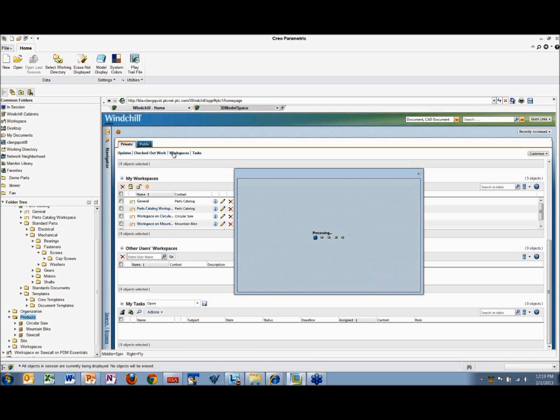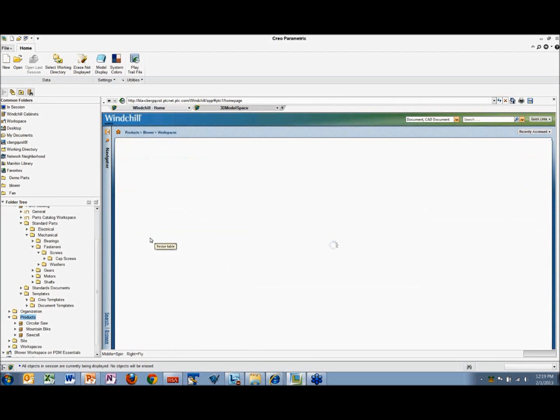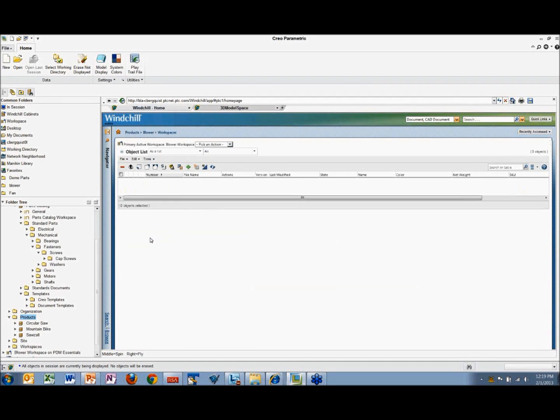And again, this is happening on the server, but I can do all of this in the context of my CAD application. So I'm not jumping around from, if you will, one environment to another. So now you see I've created this new workspace, and let's just do something simple.